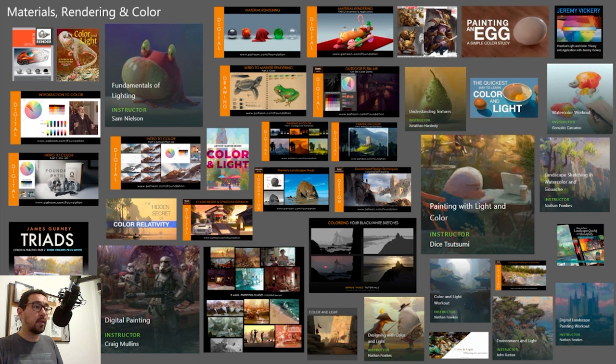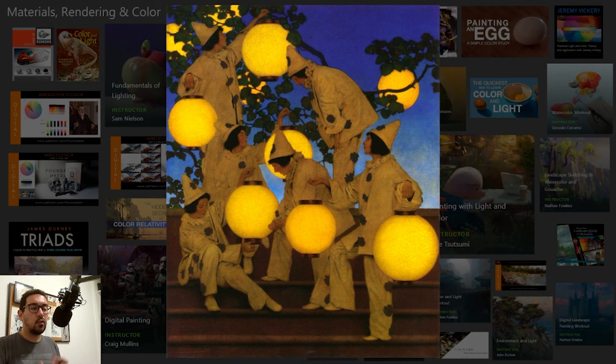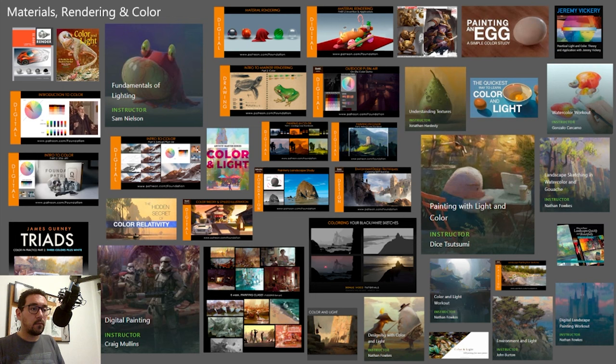And from that, start limiting your palette and understanding the aspects of not only light in a realistic sense, but also what decisions you want to make in your painting. I love this painting by Maxfield Parrish. You can see it's not realistic lighting. It's compressing a lot of the values and the colors as well, but it's a very pleasant depiction conveying what he wants to convey. So make your choices, understand the relativity of colors and where things are.